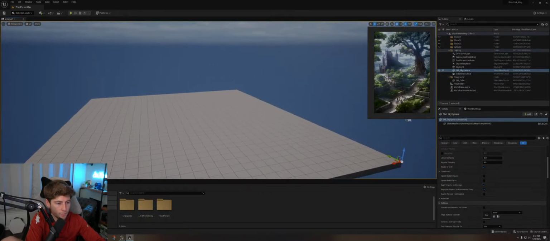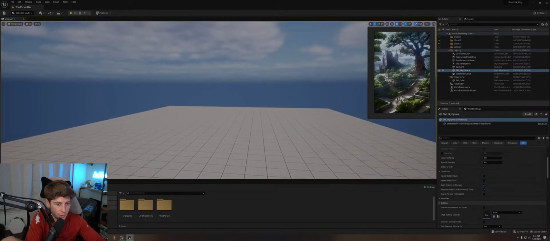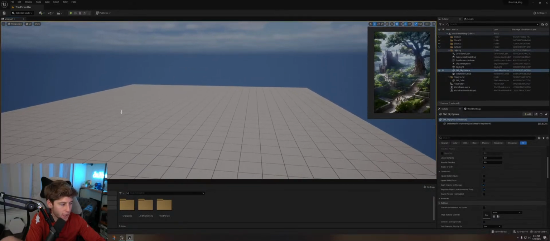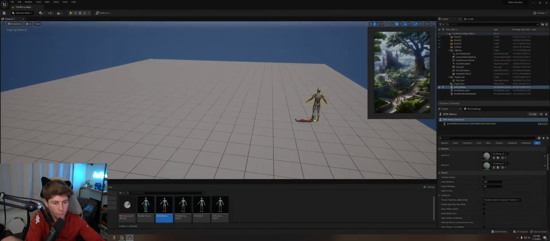All right, so what we're working with, guys. Finally going to get into it. It took me a minute, but we got here. Let's go ahead and drop some character actors down, some mannequins, so we at least have something for size reference. You can see them. They are super tiny in the overall picture. So let's drop some mannequins here.